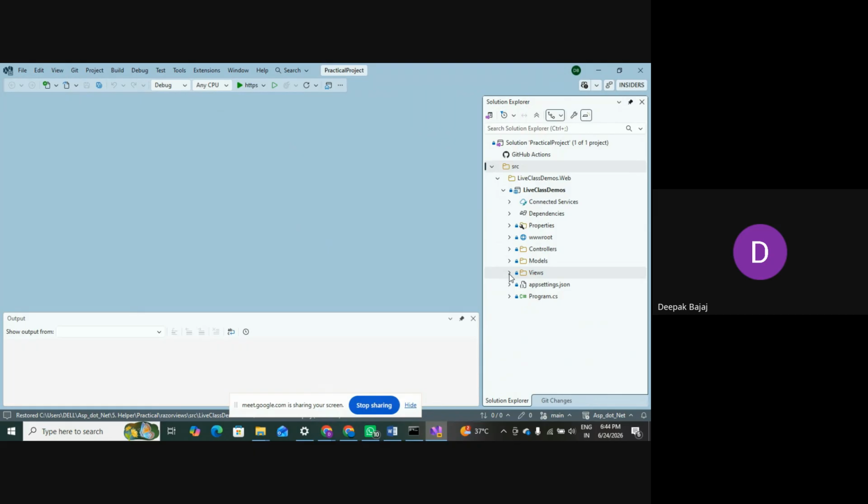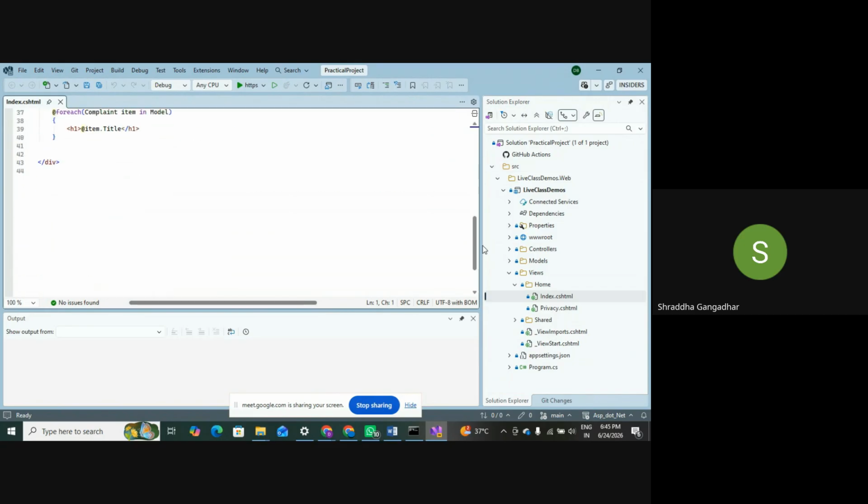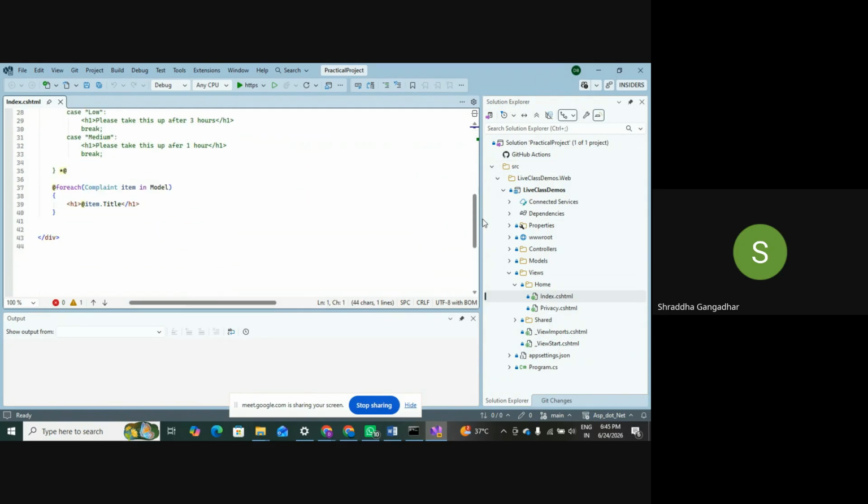And what about partial pages? What are those? Partial view inside a view: suppose we have a single page and we want to show another page within the same view, we can write that code in a partial view. Suppose on the click of submit, we want to display a grid. The grid will get updated, not on a new page, but within that view only. So we can write it in a partial view.